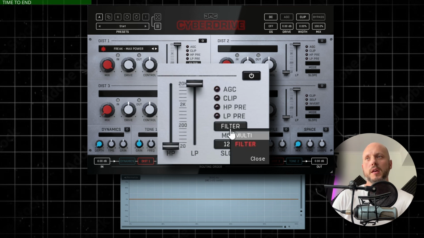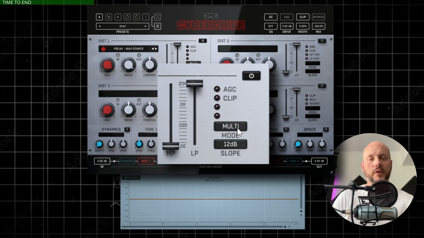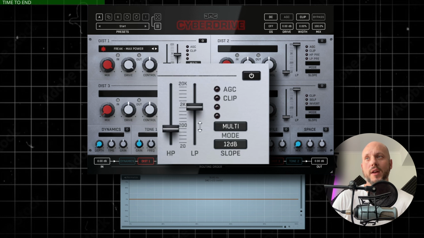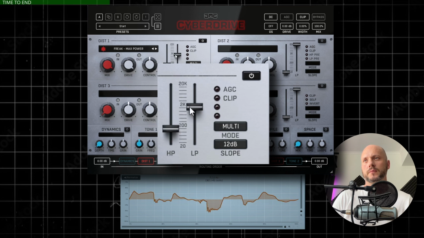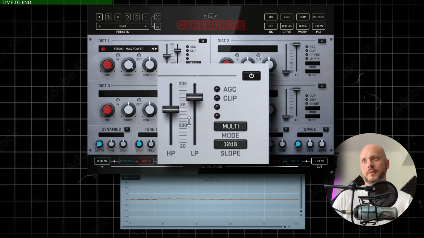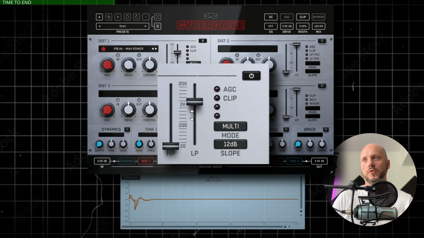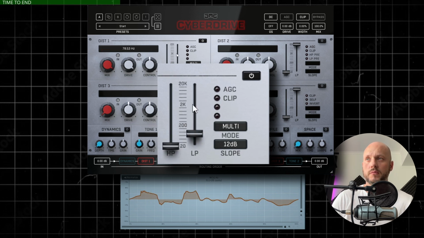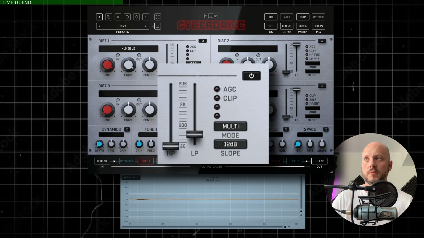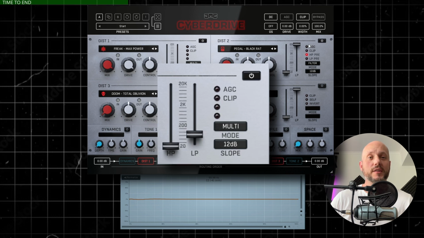But here comes the trick. If you click on the multi instead of the filter mode, you can do the same thing that you can do in Rift. So you can select a range that you want to apply the distortion on, and that is between these 2 sliders. So now the distortion will apply in this range only, so between 1.5K and 136 Hz. Let's go lower and just distort the very subby part, so till like 100 Hz. Such a cool thing. And imagine that you have 3 instances of this module.